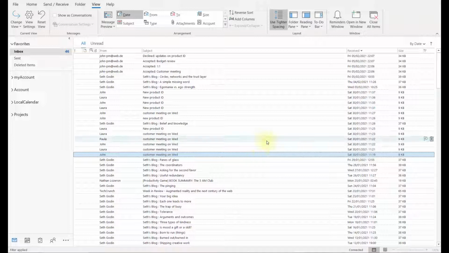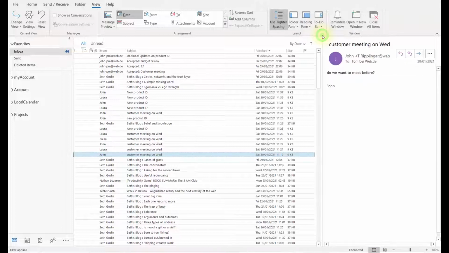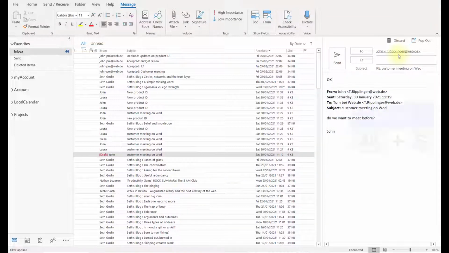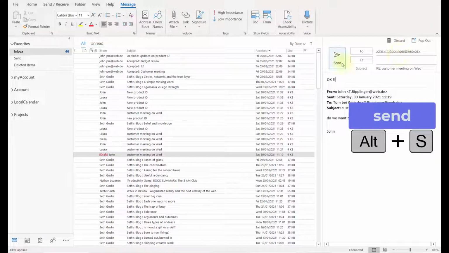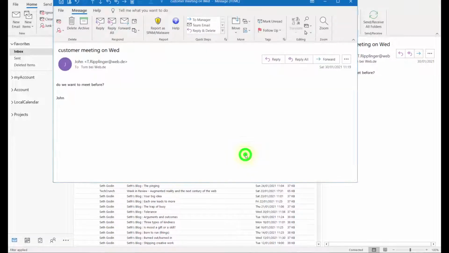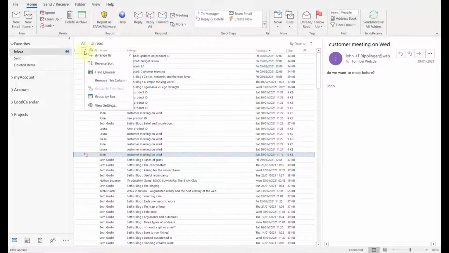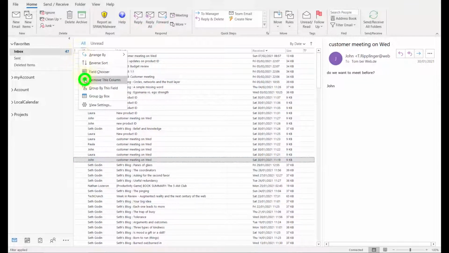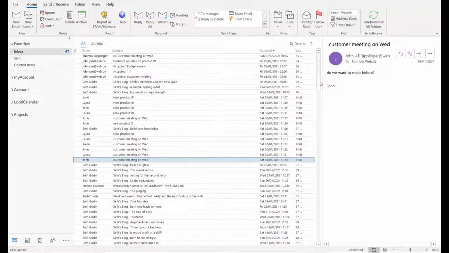And then finally, if your screen size permits, it may be useful to display the preview pane here. That will save you the effort to open and close emails. I usually work like this. You can even directly respond even without using the mouse. Just hit Alt-R for respond, type your text, and Alt-S to send. For larger emails, where I need more room, I'd open the email and edit or read it in a separate window. And finally, there's another small improvement if you want to save space here. With the right mouse click on the column, you can remove this. Here again. That leaves a bit more room for the real content.